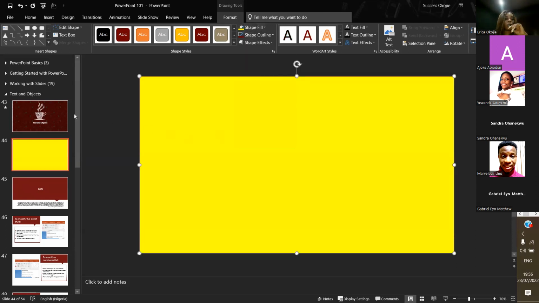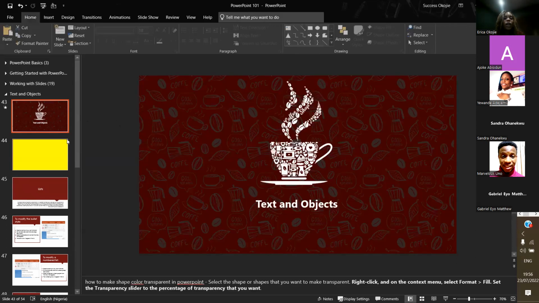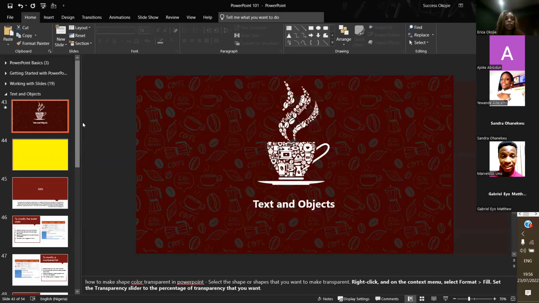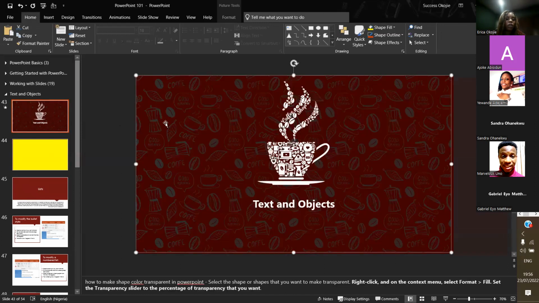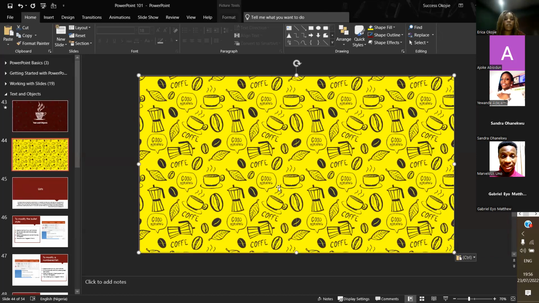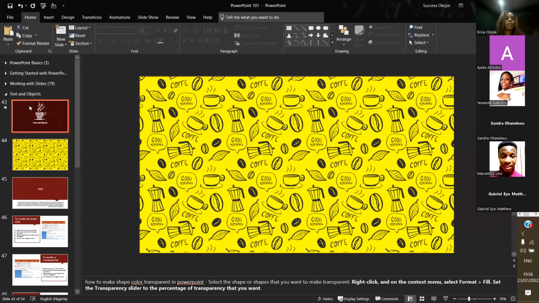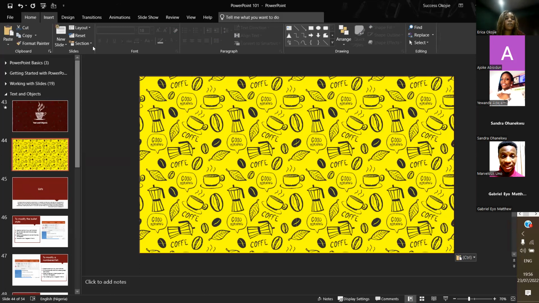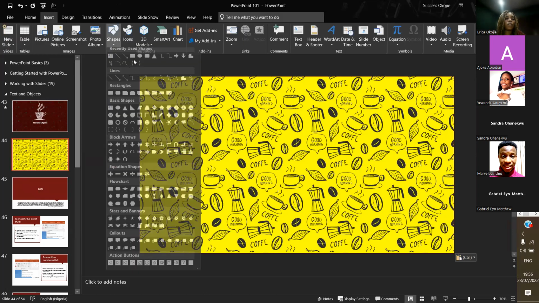I'm changing to yellow. Then I'll use this picture because I don't want to go through the process of looking for another picture. So I copied it. To copy is Ctrl+C. Everybody should know that now. So then Ctrl+V, right? Then I inserted another shape, rectangle.